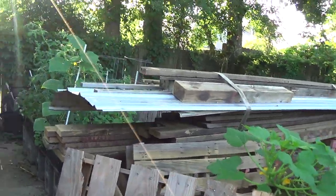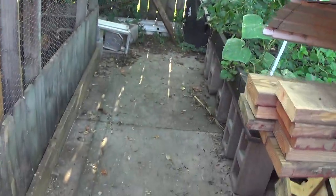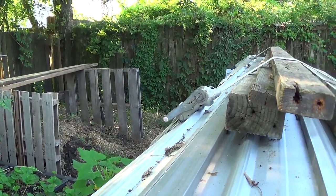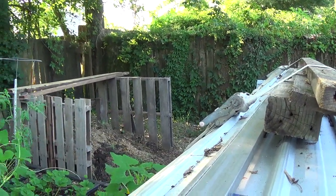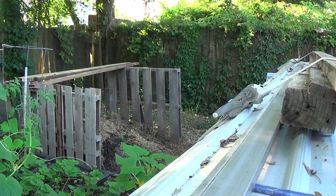So I got to get back here, but I'm making a pig pen back here. Let me get back here. I have a compost pile here, but I'm going to be taking that out. I have an area that's about 15 by 12 right here, and I'm going to use this wood that I got right here, and these panels, to make me a pig pen. And I'm going to attempt to raise two pigs.